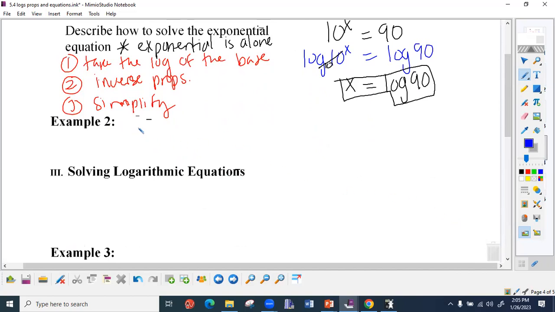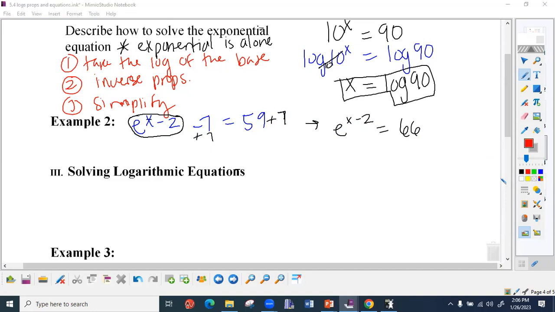So the problem that we're gonna do, we have e to the x minus 2 minus 7 equals 59. Okay, so again, we want to make sure that our exponential is by itself. So when we look here, our exponential has something outside of its bubble, that minus 7. So in order to start following my steps, I have to get rid of that minus 7. So I'm going to add 7 to both sides. So I'm adding 7, adding 7. So now we're working with e to the x minus 2 equals 66.